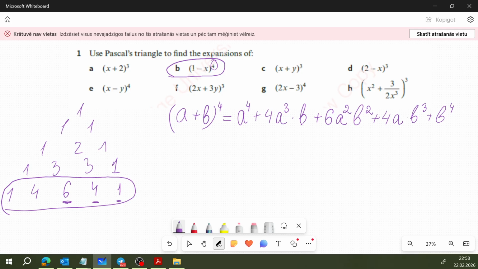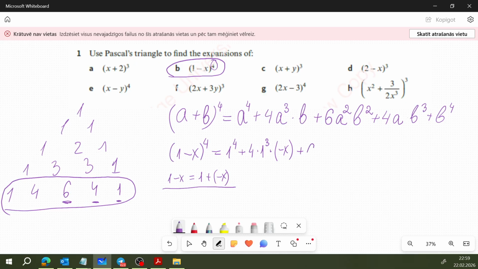And if we have 1 minus x to the power of 4, we just need to observe all the rules. So here will be 1 to the power of 4 plus 4 times 1 to the power of 3 times minus 6 now, because you see it is like 1 minus 6, it is the same, just 1 plus minus 6. So we say that here we just take minus 6 as b. And that's why here you take b to the power of 1.